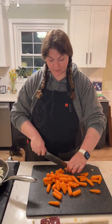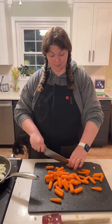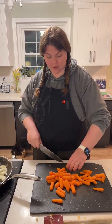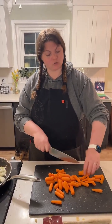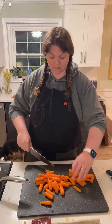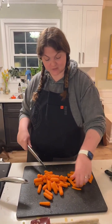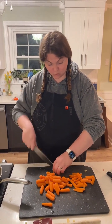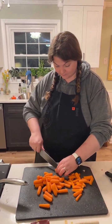And then we'll add a little bit of garlic salt and brown sugar towards the end. And it will just be a really lovely caramelized onions and carrot. The brown sugar will pick up on the natural sweetness in the onions and in the carrots. This is one of my favorite vegetable sides to do. I'm gonna do this one into quarters because it was a fat one.